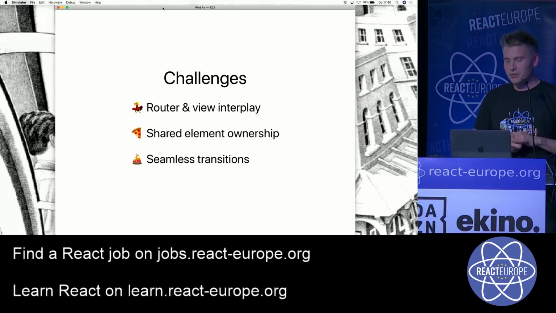And then there's the question of seamless transition. If you want to do a transition, then it has to be perfect. In the case of my library, it's sort of like an illusion that you're trying to create. But it has to be convincing, otherwise it will fail. And there's also the question that sometimes your source element on your source scene is different than the one on your target scene. It might have a different dimension, the size is different, it might have rounded corners or something like that. It may obviously be in a different position. So you need to account for that. You need to deal with that.